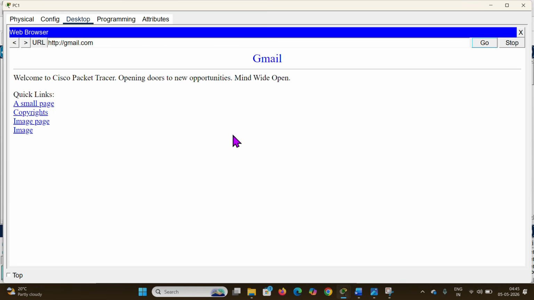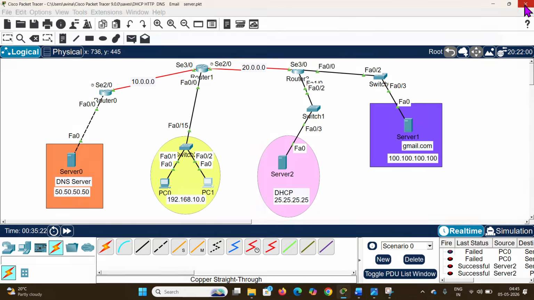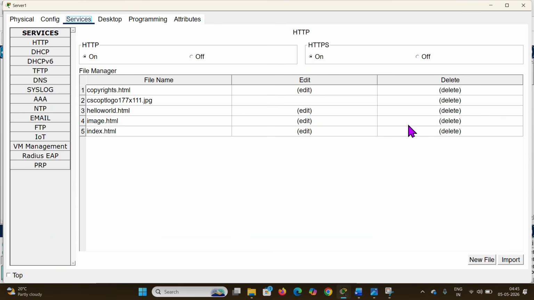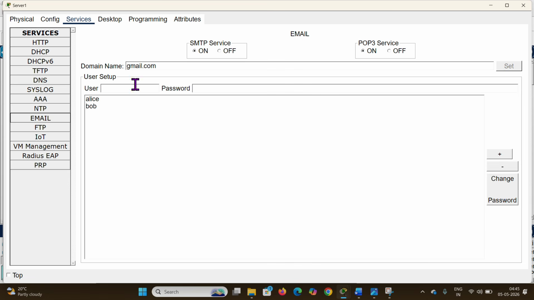Now the last server is your email server. Go to your Gmail server and go to the email part of the services. By default it might be off, turn it on. SMTP is to send the mail, POP is to receive the mail.